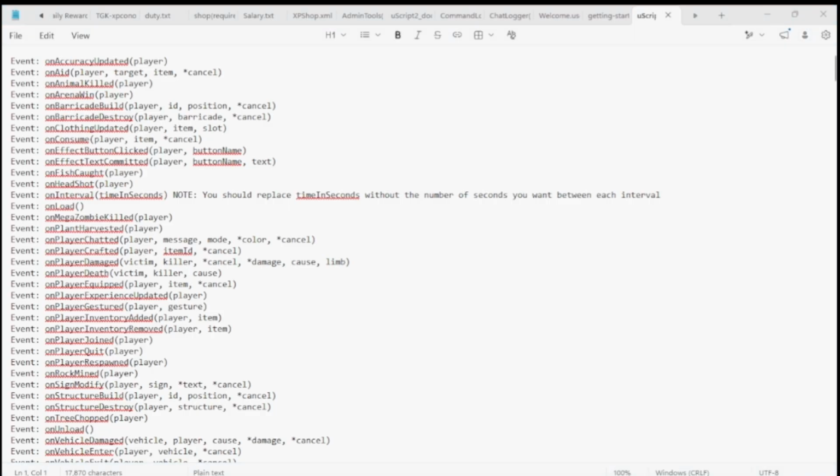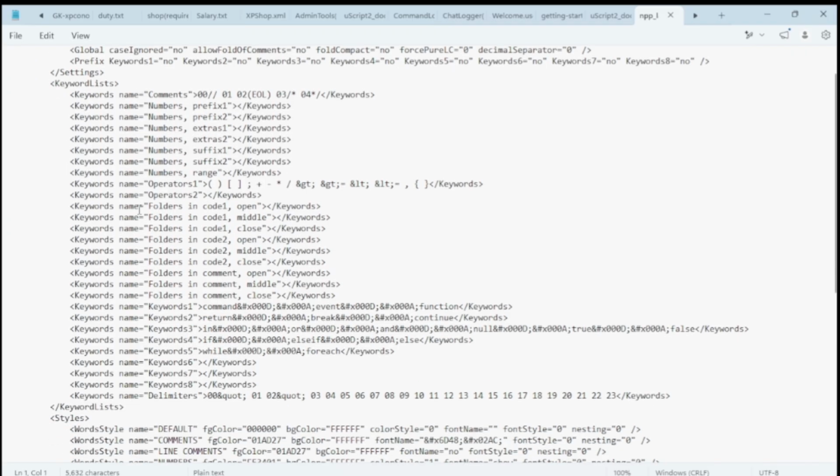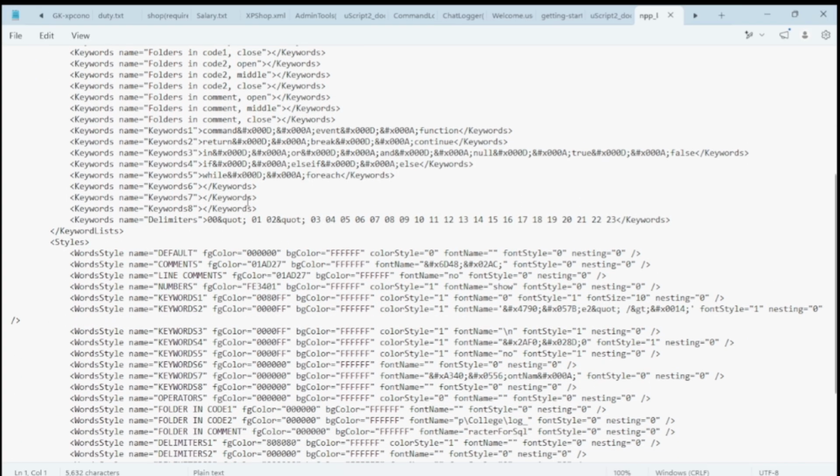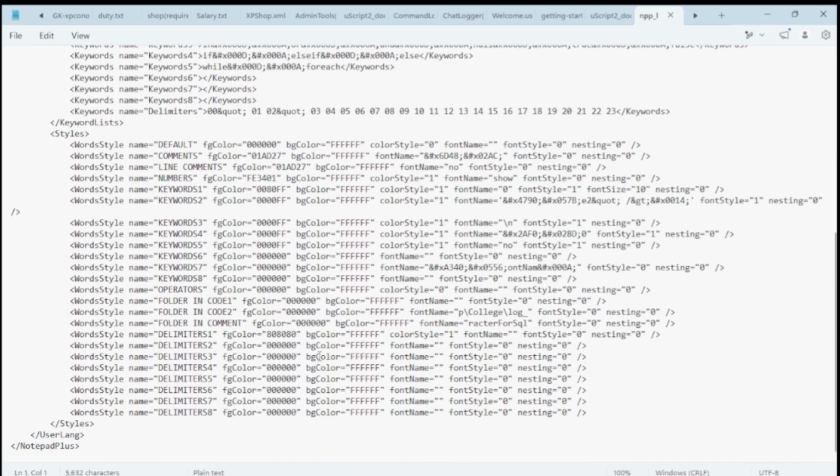Let's see, what else do we got in this documentation folder? I actually don't know what that is. We're just gonna completely ignore this file. Let's see what else we got. How to? Nope. So we've already gone through the how-tos on my other examples. And this is just examples.